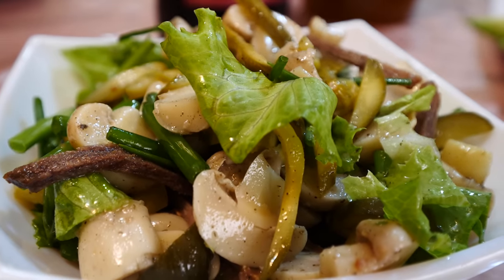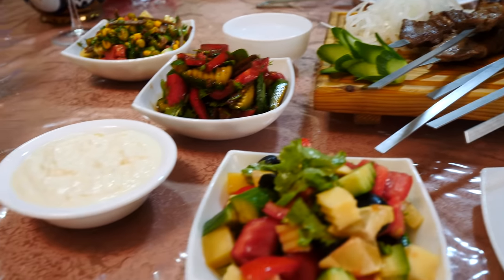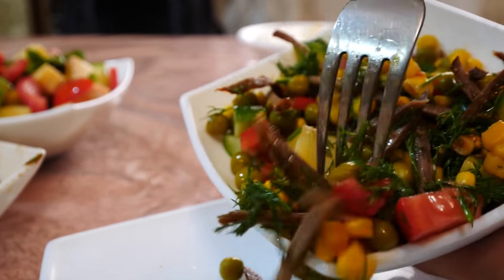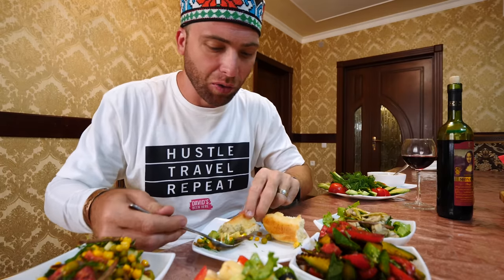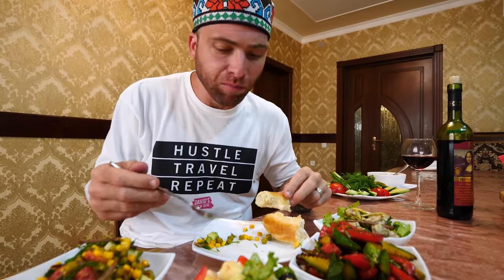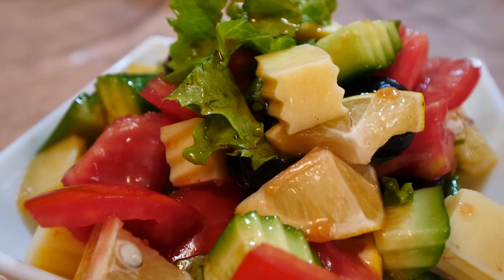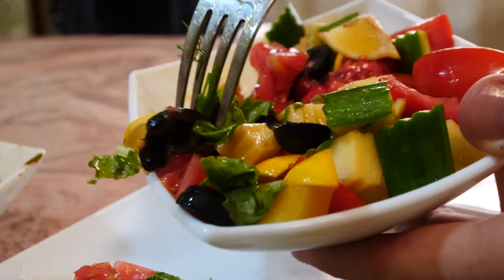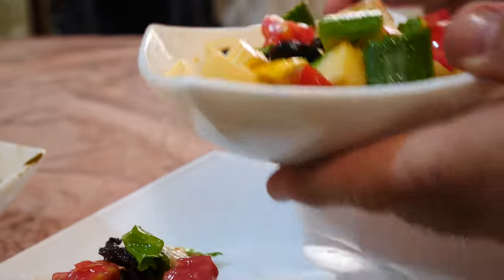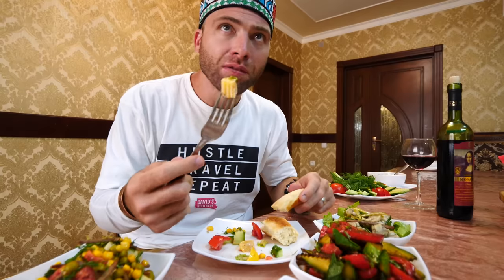And now what I'm gonna do is I'm gonna jump onto all these sides. Man, I got four. I have the fifth one back here, but the fifth one is just raw. If you're a vegetarian, you literally have to take out the beef, because it's always coming. Oh, and a little bit of cheese too. Nice, fresh. Oh, the peas too. You got some cheese, cucumbers, olives, tomatoes. So this is another salad you'll find throughout the country. It's very similar to a Greek salad. Obviously the difference is no feta cheese. But they have a super dense cheese. Almost like a manchego.